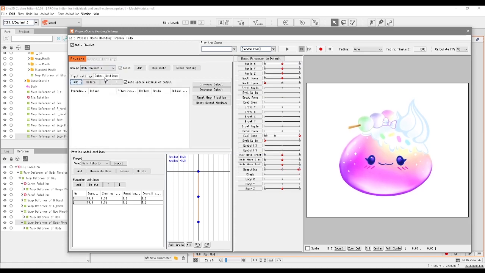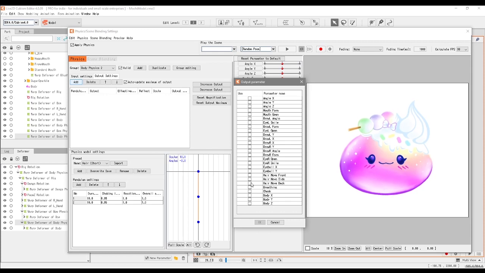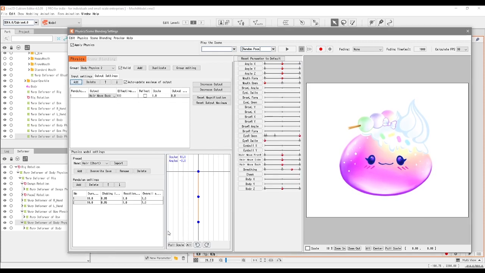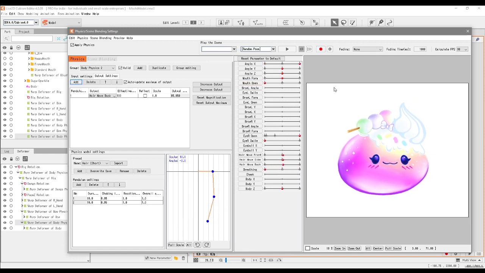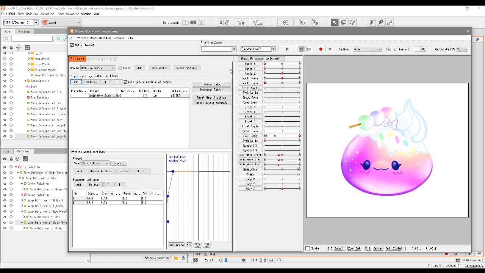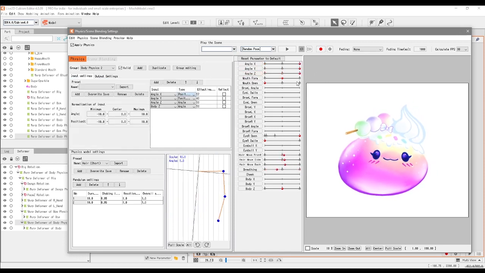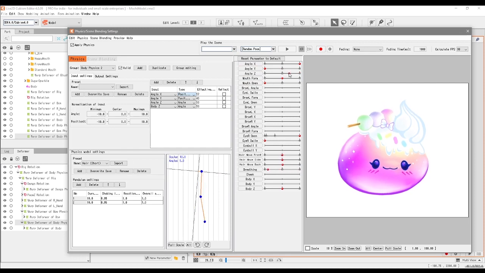So we got that, then go on output settings, click add, and then add the third parameter. So let's see how it looks. There you go. So there's a nice little bounce to the character every time they move. I really like that. It's got a real nice bounce to the character now.